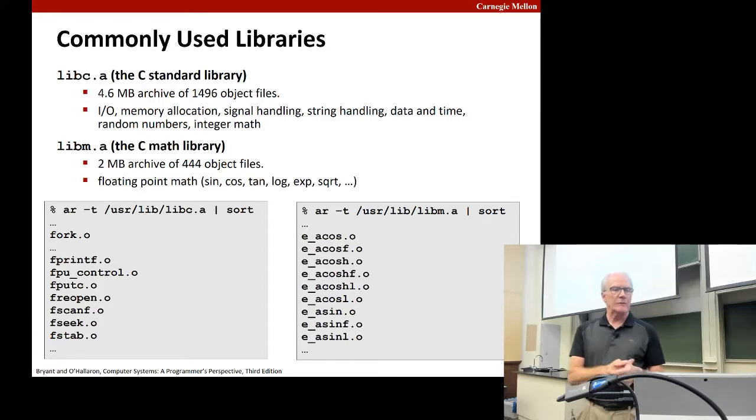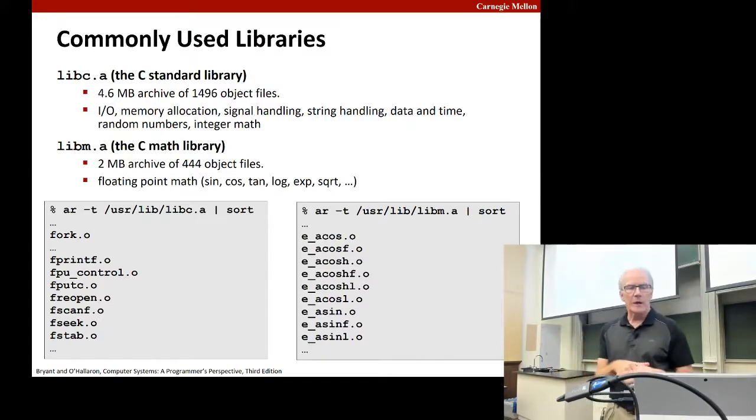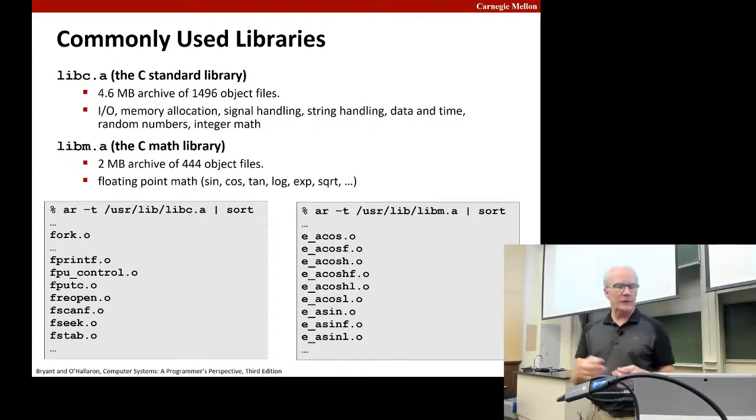But that file is 4.6 megabytes. And libm, the math library, is 2 megabytes. Those all exist in the standard place on a Unix or Linux system, which is /usr/lib.